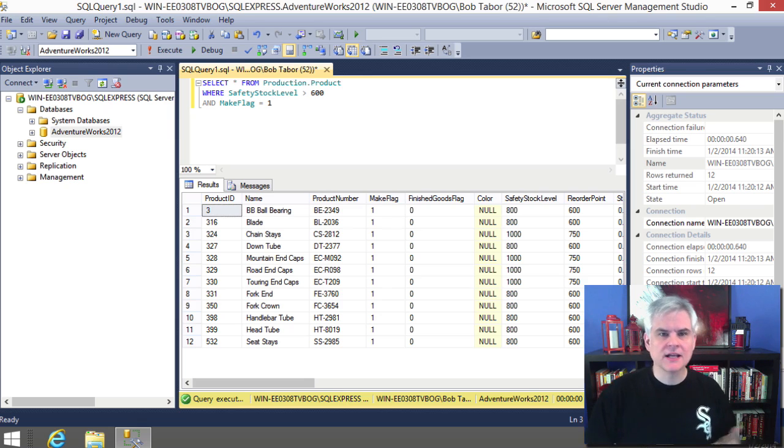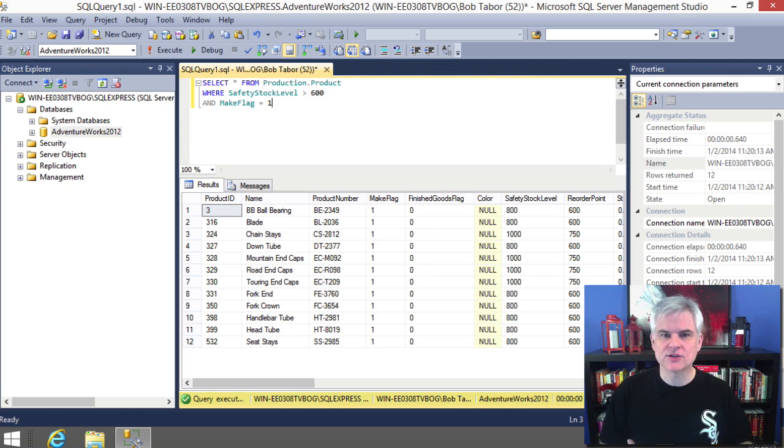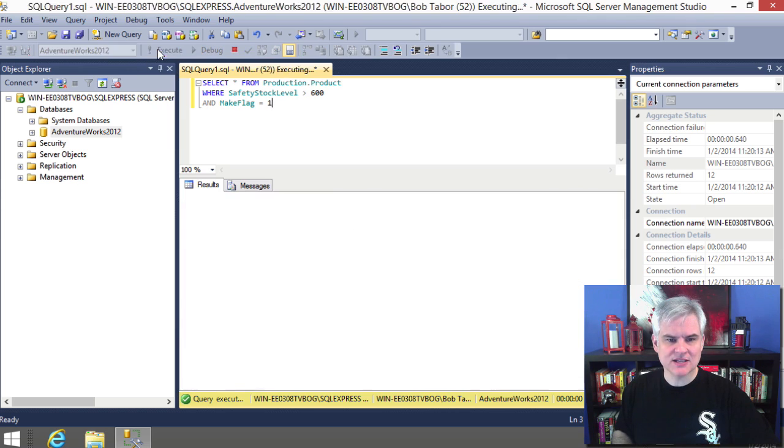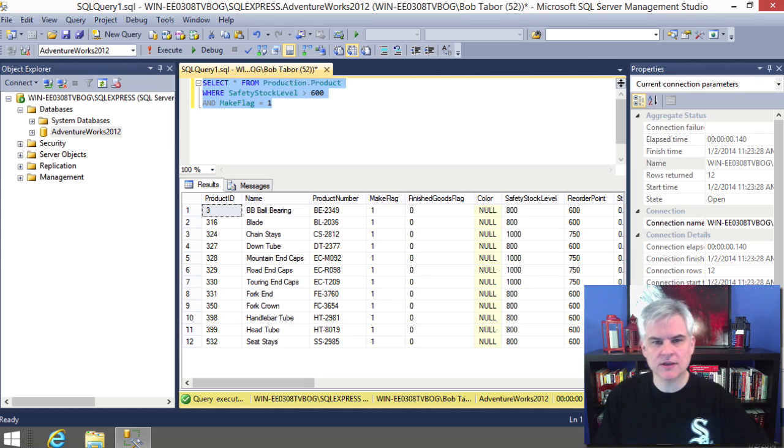So I'm querying the AdventureWorks 2012 database. It's a sample database provided by Microsoft. This database contains all the data that you might expect to see for the various areas of a company. So AdventureWorks is a fictitious company and the data is completely fake. However, it's great for learning about databases and querying like we're doing here. So when I select the Execute button on the toolbar, you can see that it took this query that I composed and it returned the results based on that query.